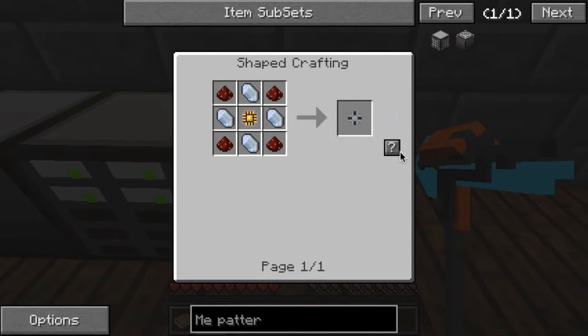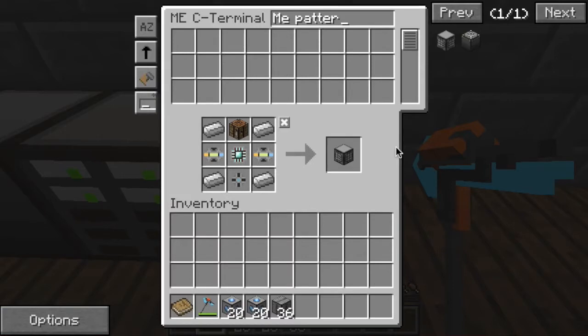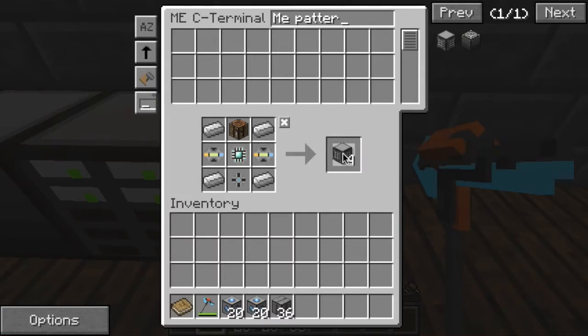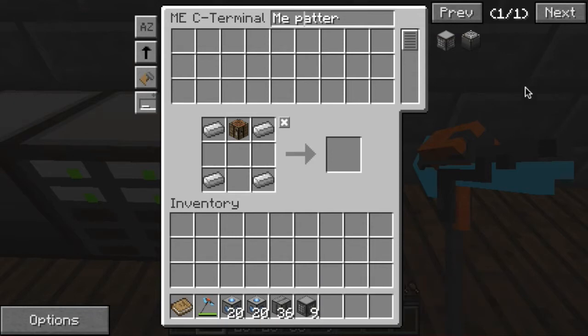Right, and then 1, 2, 3, 4, 5, 6, 7, 8, 9. And now I should be able to make these. How many did I need? 9. Oh, what's happened here? This is split into two 20s. That's weird. Anyway, 9 pattern provider, and then lastly, for the multi-block, I need a 9 ME crafting CPU.